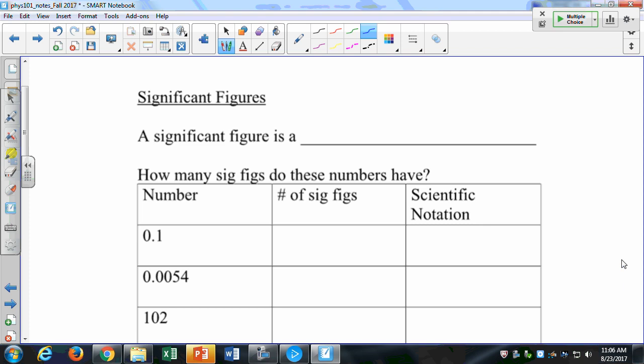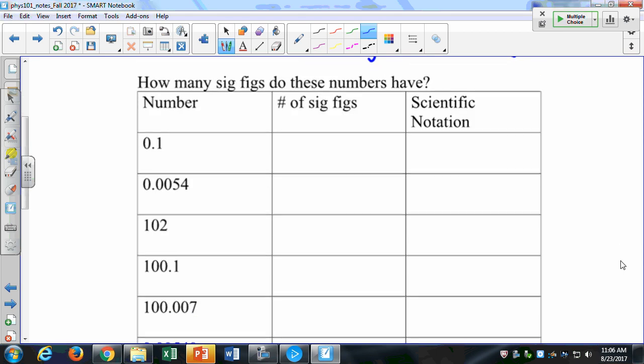Okay, so significant figures. You'll have some questions on the exam that are just specific to significant figures. And then throughout the semester, as you see questions on the exam, they'll have correct significant figures. But this is really the only time in this class that you'll be tested on sig figs. All right, a significant figure is a reliably known digit. It just tells you how well you know a number.